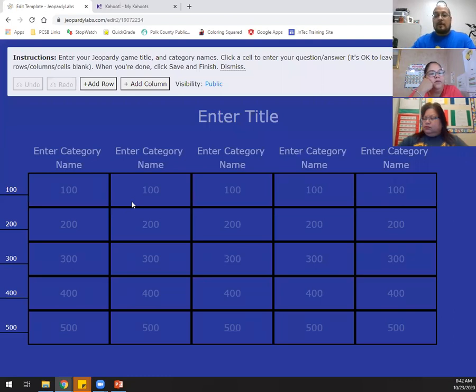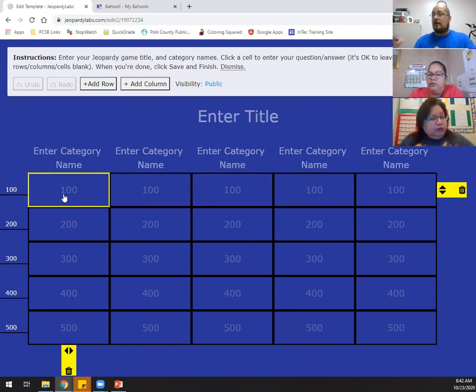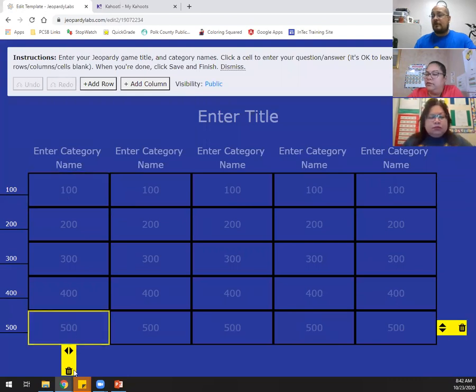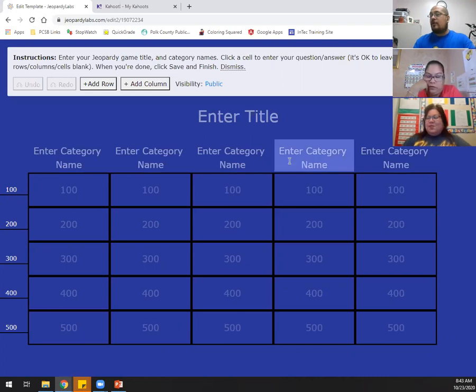In here, it brings up the board where you can click on each one of these questions and create the question and answer. You can create the categories, enter a title. You can even delete some of these rows if you don't want 5, if you only want 3, make it smaller, shorter. Instead of a 20-minute game, you can shorten it to 2 categories and make it like a 5-10-minute game. When you're finished, you save and finish it, and it gives you the link to that, and it gives you the option to download.